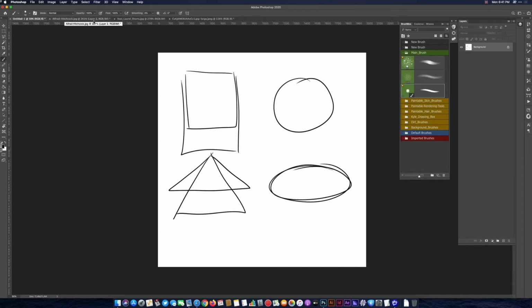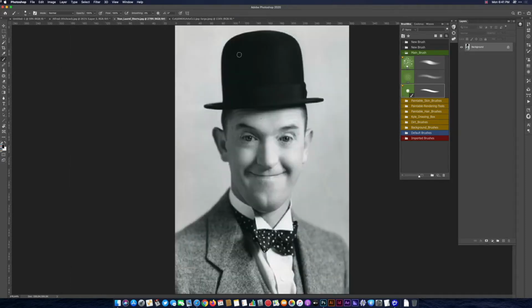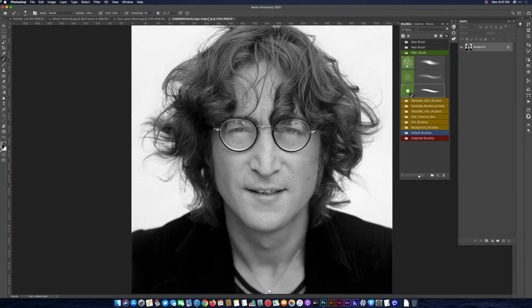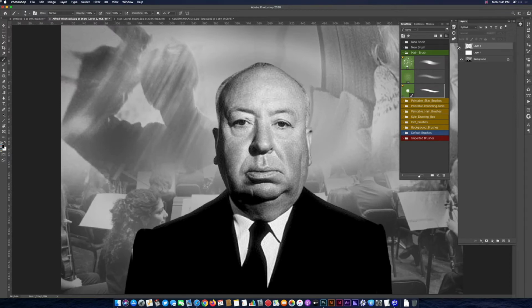different kinds of caricatures you want, because you can't just do one caricature. You have to look at different people's faces and see how you can see those shapes in the actual design of the caricature. Okay, so that's Alfred Hitchcock we're going to look at. That's Stan Laurel, and finally we're going to look at John Lennon. Okay, so let's get started with Alfred Hitchcock.